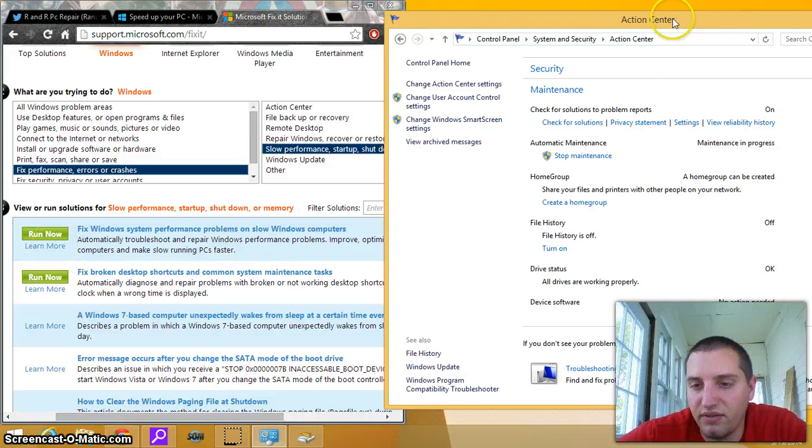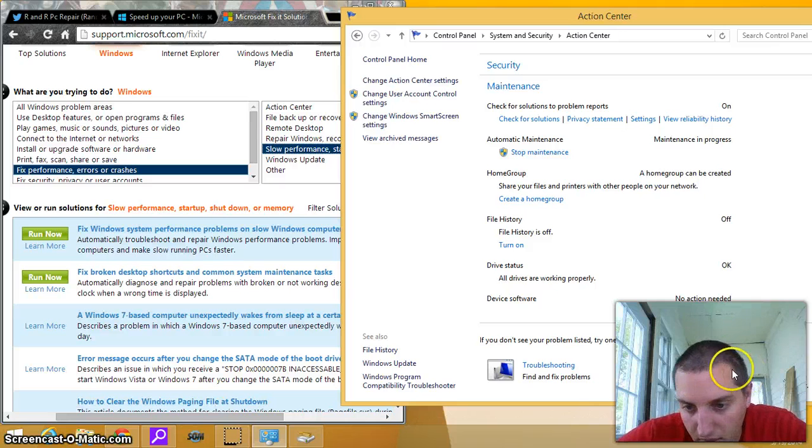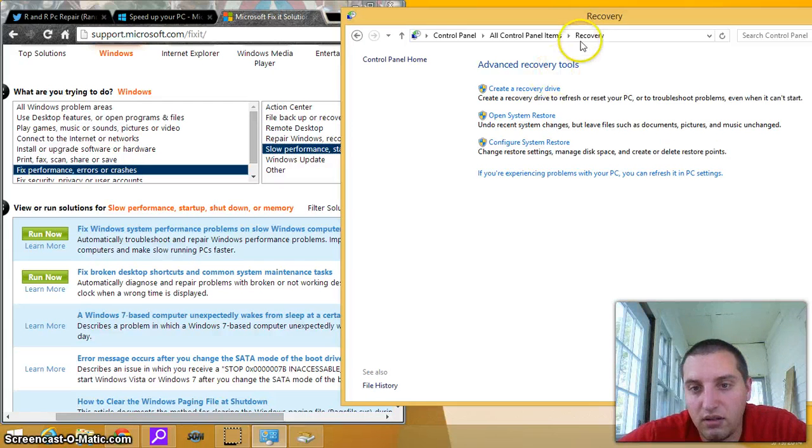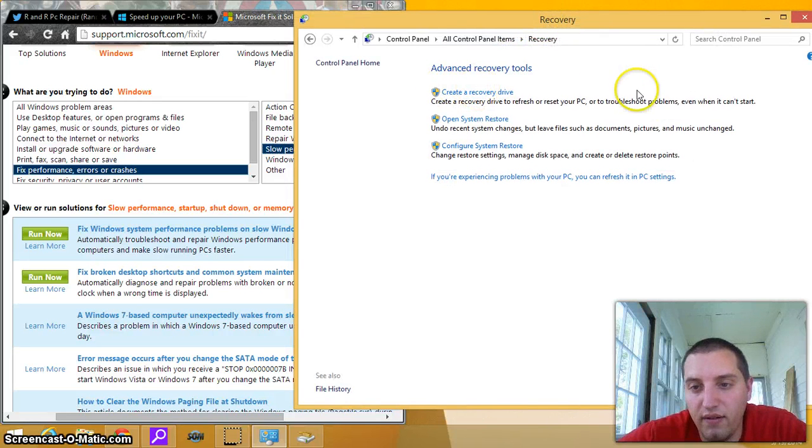On Windows 8 it's a little bit different. And you could also recover your PC without affecting your files. Now remember, doing a recovery will affect any files saved today or any date after the date that you select. For example, if I selected the 17th, every file on the 18th and 19th will be affected, even though it says not to. Now you could create a recovery drive, so this way you can have an actual recovery, and you could configure it and save your files and everything.